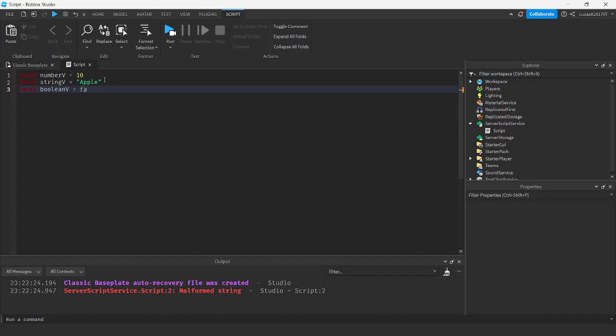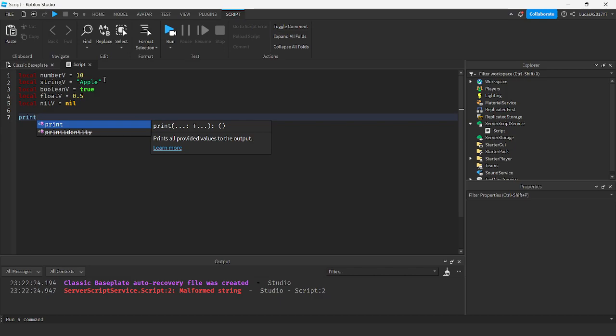So you can either use true or false for this boolean value. I'm going to use true. And then the next one, I'll use float. So float's kind of like number, but it's a decimal. So you can do like 0.5. It's a floating point. And then this is a weird data type, but it's called nil. So you can just set it to nil. That's the only thing in nil. Nil basically just means nothing. It just means nothing at all. So those are the 5 basic data types.